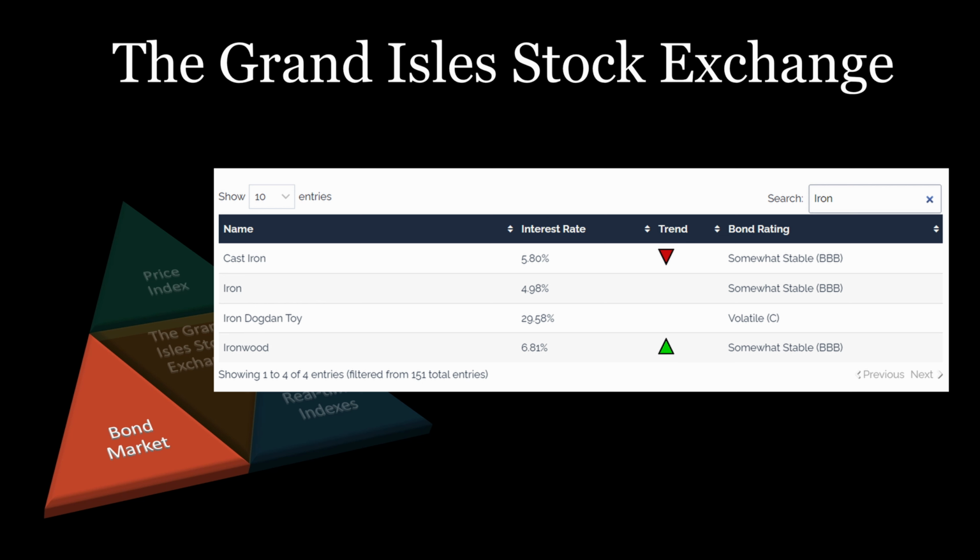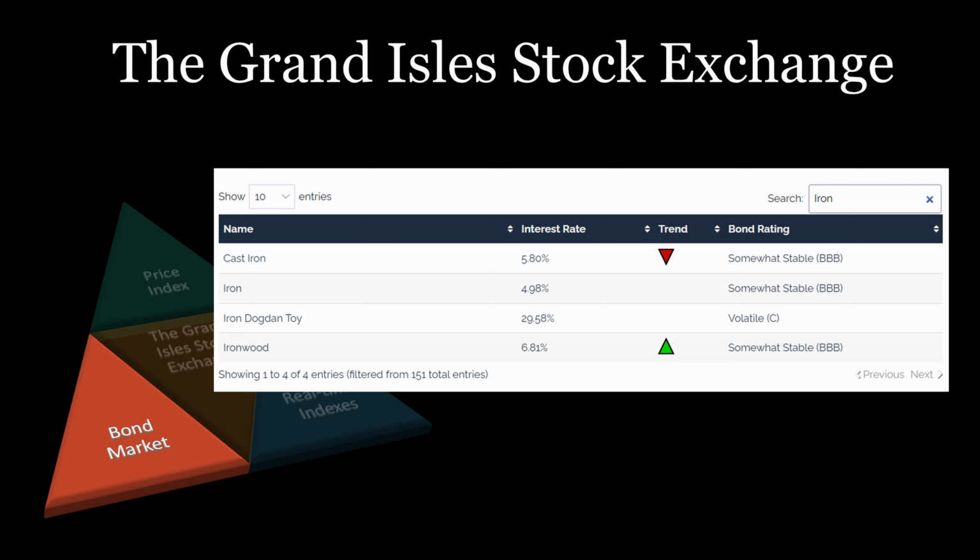But I'm looking at this from the context of an investor, and that means players are getting around 5% profit or loss on every transaction of iron. That's about what I would expect for a high volume market like this. The next column is trend. Trend tells me if prices are becoming more or less stable based on how players are trading in game. A red arrow means prices are destabilizing and becoming more volatile, whereas a green arrow means players are stabilizing their price points and they are becoming more consistent.